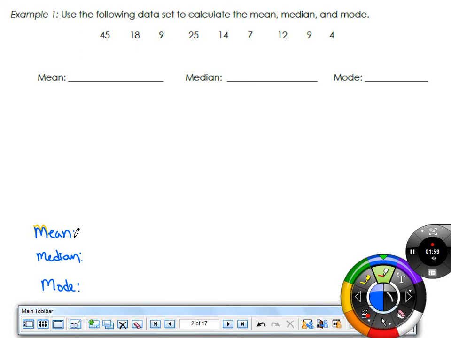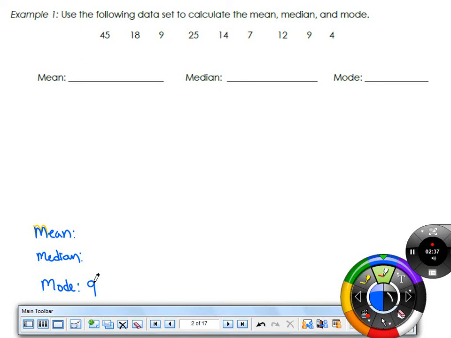Now, a couple of things. There can be more than one mode of a data set. We had 3 11:30 bedtimes up here, right? That's why 11:30 was our mode. If there had also been 3 1 o'clock bedtimes, then the mode would have been 11:30 and 1 a.m. That's okay. All it's explaining is what's happening the most. And if nothing happens more than once, you have no mode in your data. That just means it's all spread out. There's nothing that seems to stand out. So we use mode to tell us if there is something that stands out that we see happening a lot. If there's not, then just say there isn't one.